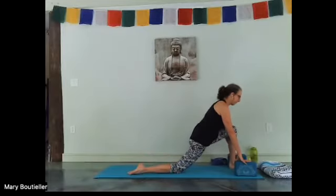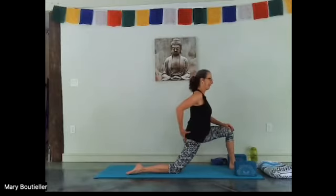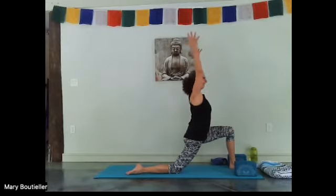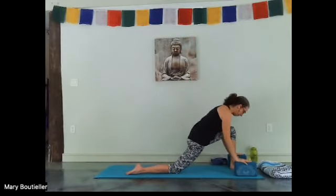Good, release that hamstring. Unflip your toes, press into the top of your foot, take your hands to your knee, squeeze the right glute, take the hands up. Great, joy, joy, joy, breathe. And exhale, hands come to the floor.